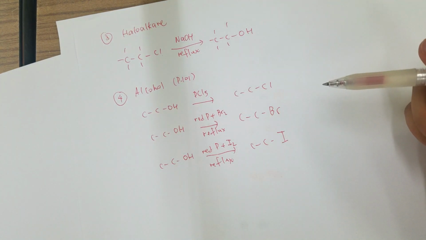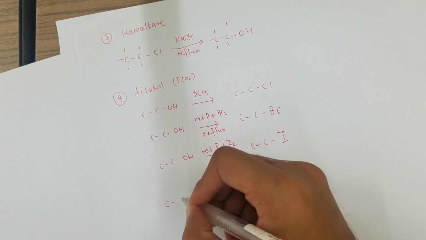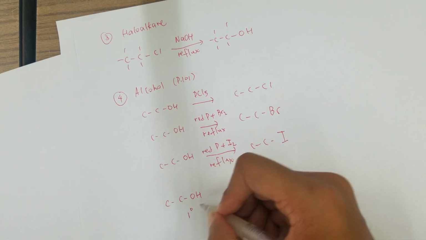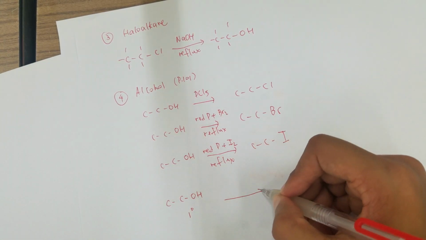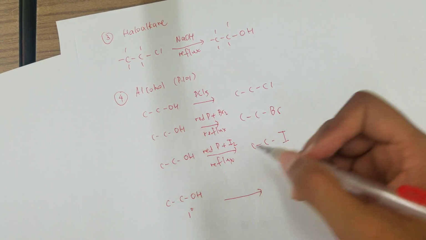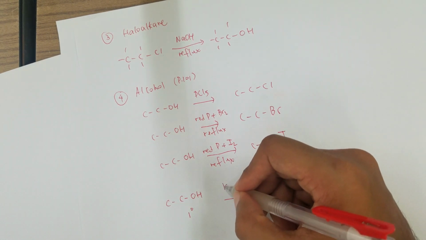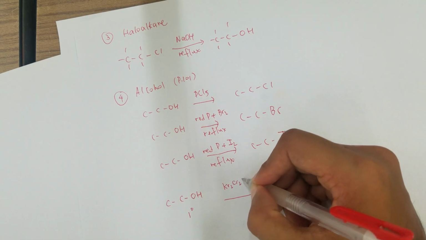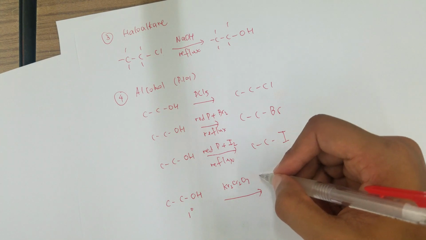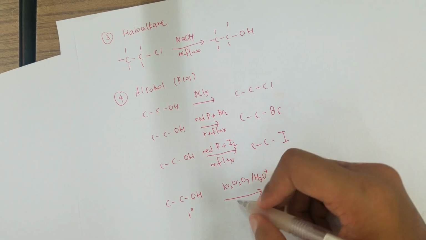All right, next one will be oxidation of alcohol. Now oxidation, many of you I think have memory of it. So if I have a primary alcohol, that means the hydroxyl group is attached to a carbon with only one other carbon, I can undergo oxidation. So usually for oxidation, the reactant is K2Cr2O7. All right, potassium dichromate, and acidic, and it must be under reflux.